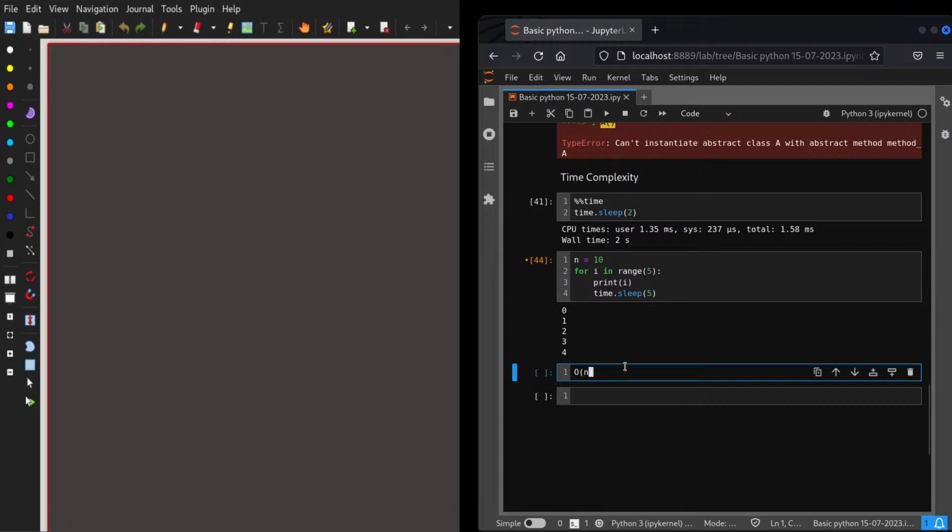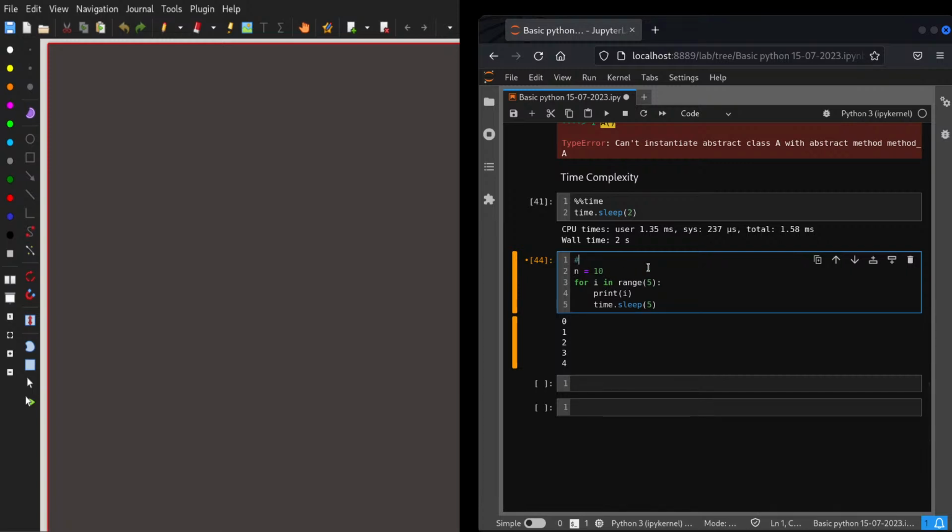Now, for instance, just take this code, example of O of n. Now you will see an example of n square. N square, and square, I am mentioning it with a caret symbol.